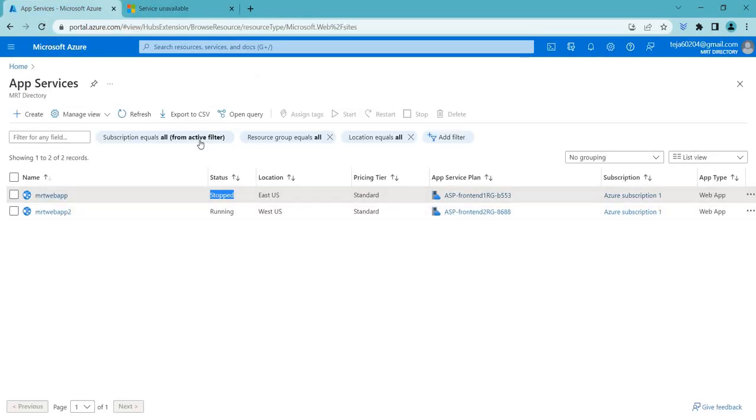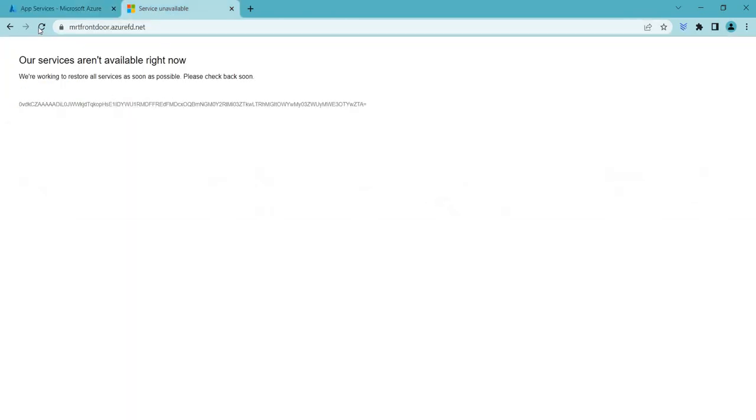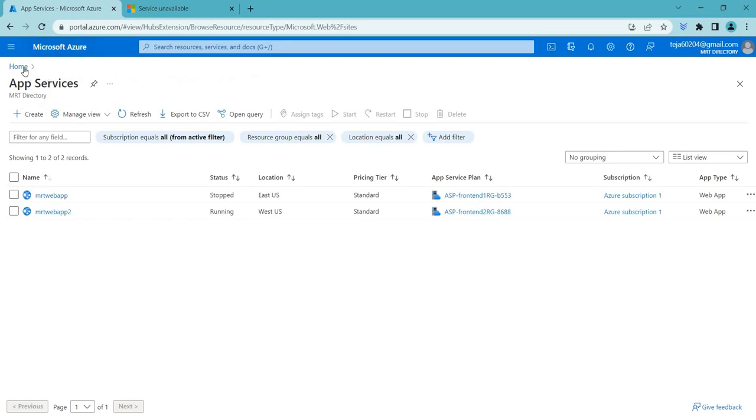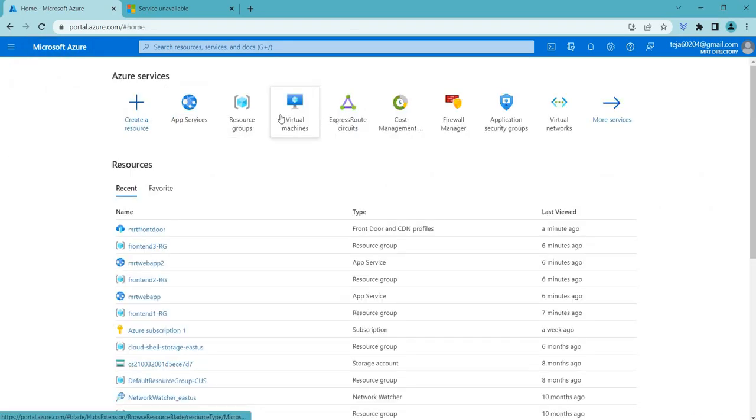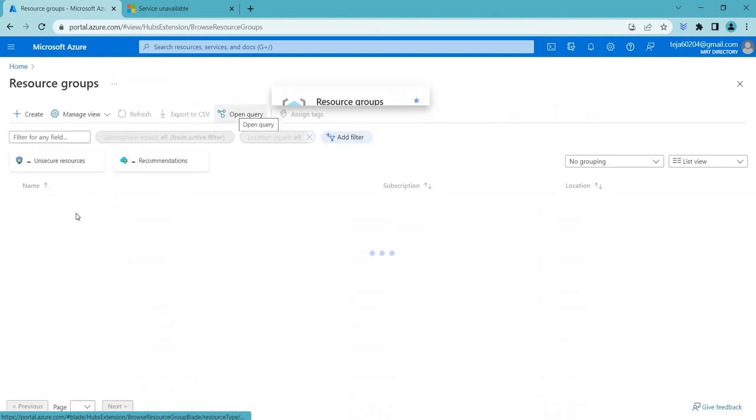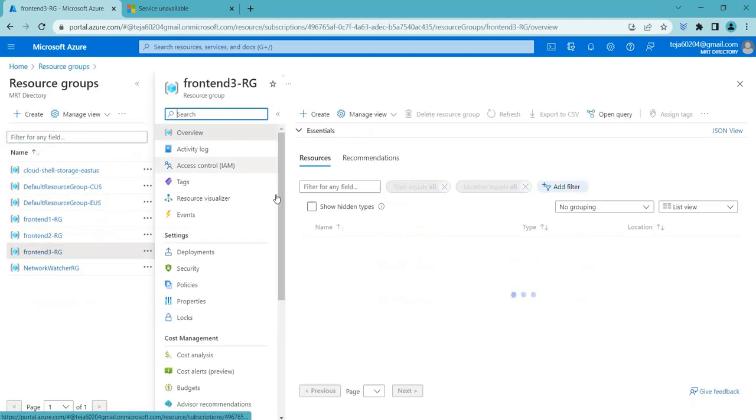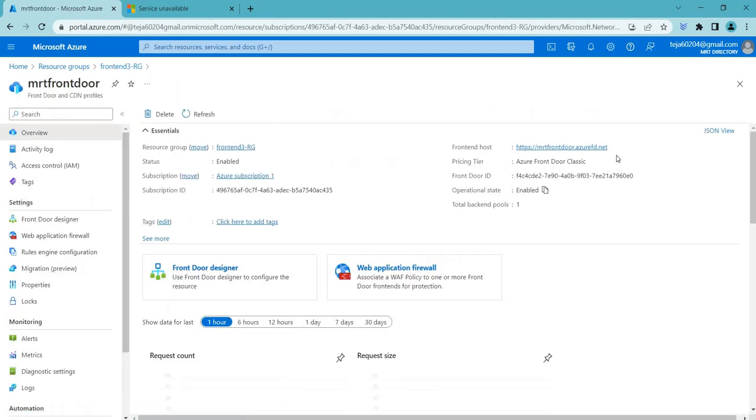So let me check here. If I go back to our front door, let's go to our groups, because I think that's an error, because usually it should not go away because there is another app running in the background.